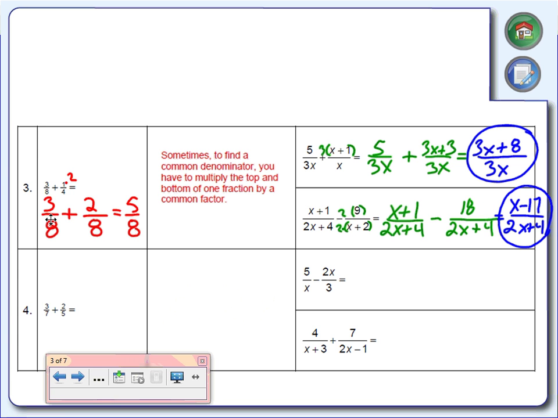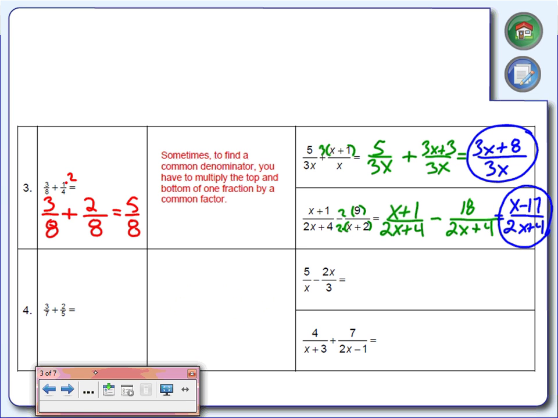The next one here, number 4, 3/7 plus 2/5. Obviously, they do not have a common denominator. Anybody think they got it? What's the common denominator for 7 and 5? 35. So 35 is what we're going to use for our common denominator, which means we're going to have to change both of these fractions. How did I go from having a 7 to a 35? What did I multiply by? 5, which means you also have to multiply the numerator by 5. So 3 times 5 would give me a 15. So in other words, 15 over 35 is equivalent to 3/7.